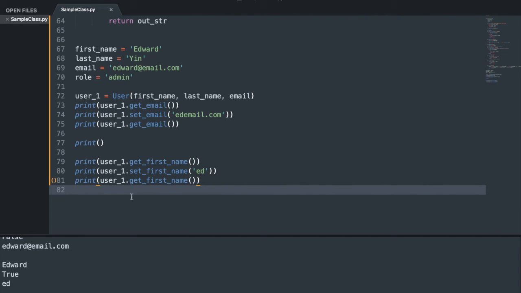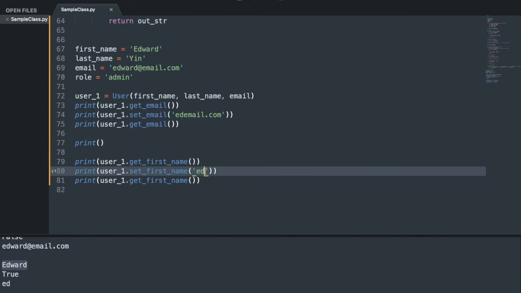So it changed. The action was successfully done, and the new name has replaced the original name. However, if I try to put in some numeric value or special characters and run it, it returns False because these characters do not match the pattern that we want. So our first name setter refused to change.